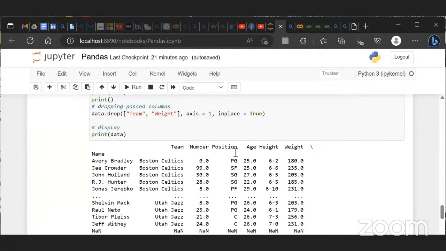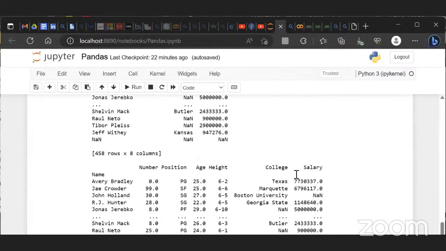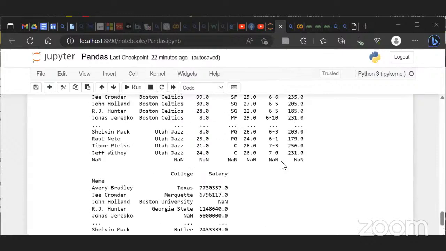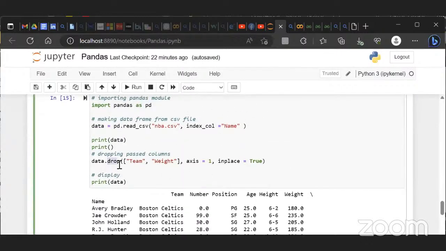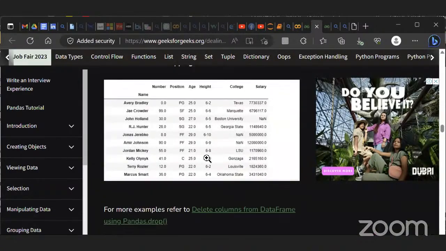So before this, we also have team and weight. Here, team and weight is gone. Why? Because we have used a function called drop, right? Let's see more examples.